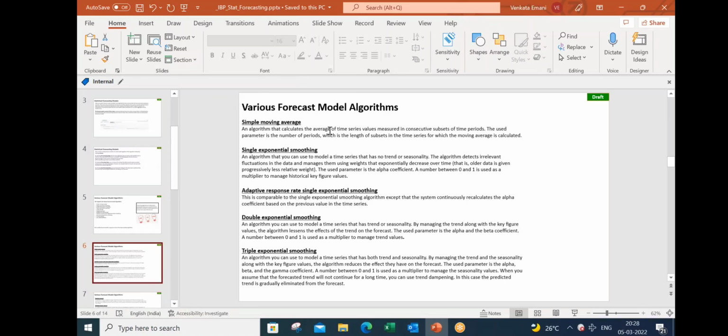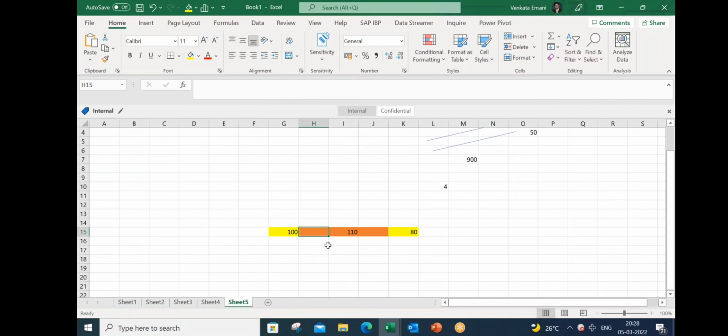Okay, simple moving average we already discussed. So now simple exponential method. Again, coming to our history pattern, there are two things. One is a normal history, like this. Otherwise, your history can have a seasonal pattern, or your history can have a trend pattern. So what are these?